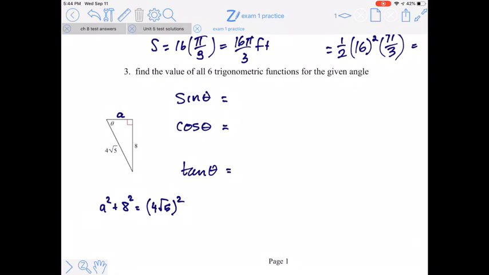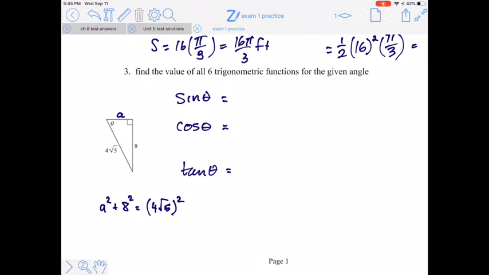Now, I do tend to see a few arithmetic mistakes with a term like this, in particular, 4 times square root of 5 squared. So you don't have to rationalize the denominator. No. So you just want to be careful with this. 4 times the square root of 5 squared. If you want to do it on a calculator, that's fine, or if you feel comfortable doing this by hand.